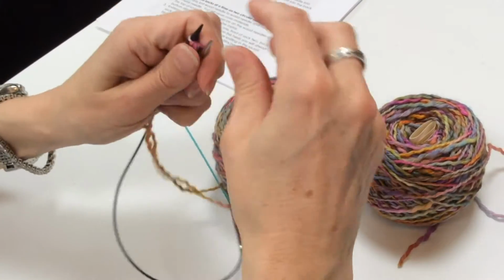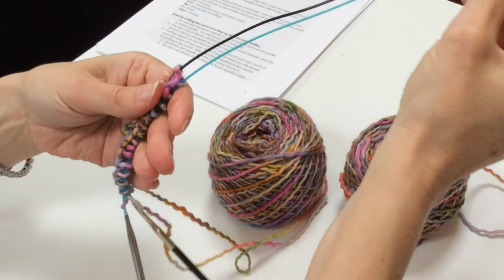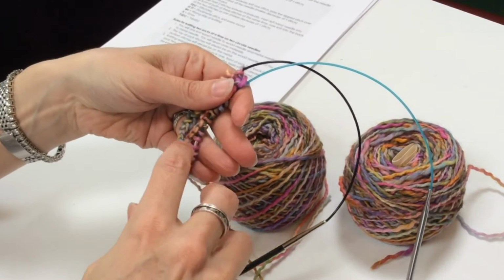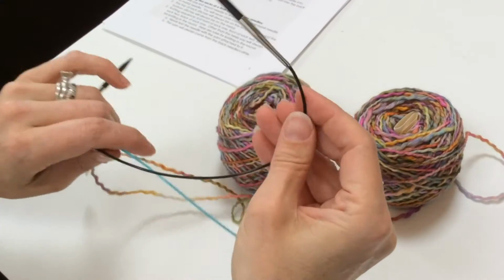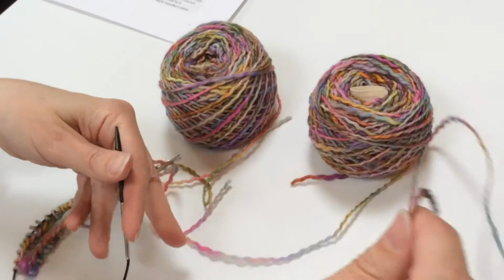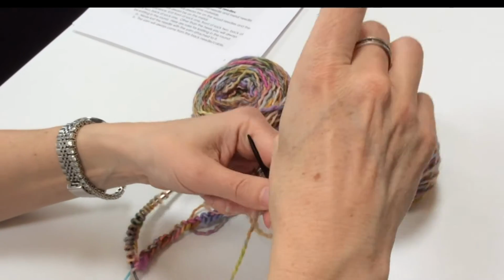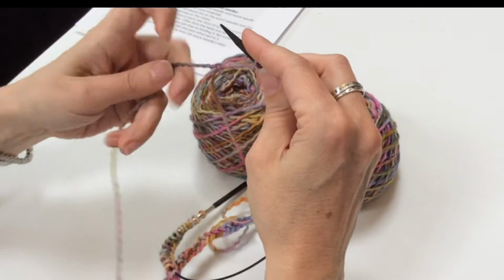Okay, at this point, you're going to hold the two needles parallel at the top, and you're going to slide the stitches all the way down to the bottom. You don't need to slide them all the way onto the needles themselves, just down here and out of the way so they're not going to fall off. You will then use, again, only the wood needle and your second skein of yarn, and you'll cast on another 32 stitches onto the wood needle only. And obviously you're at the other end and away from the stitches that you just slid down.